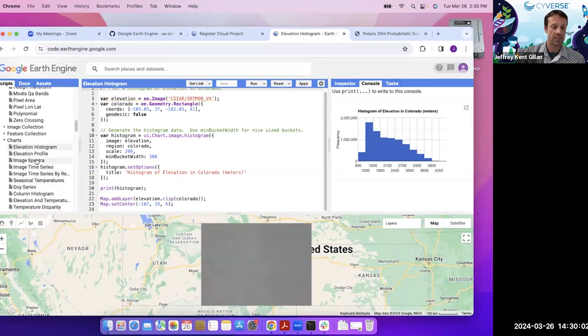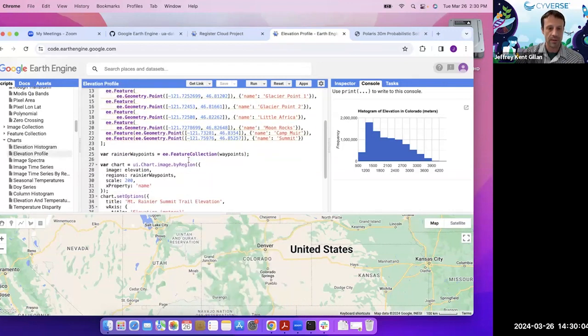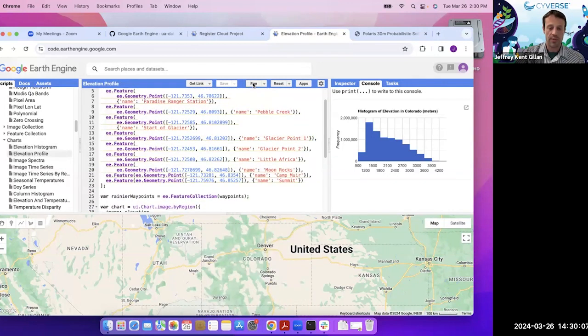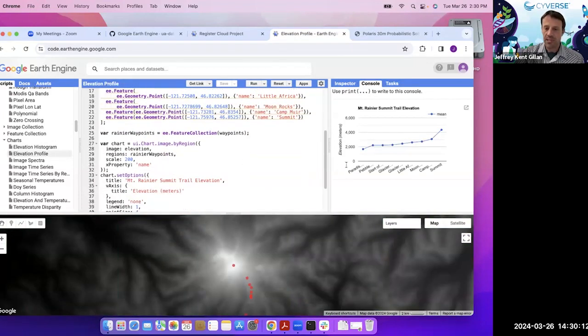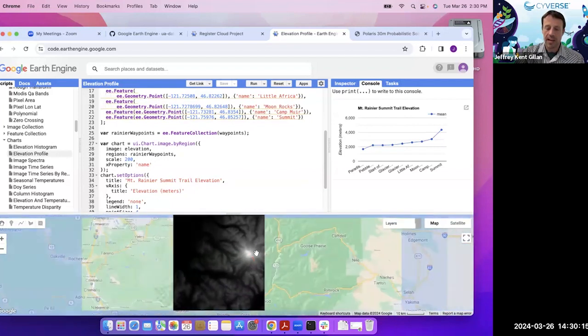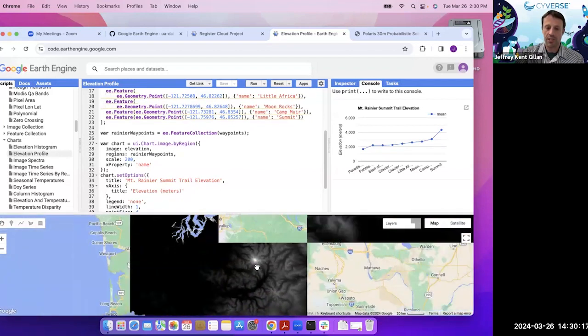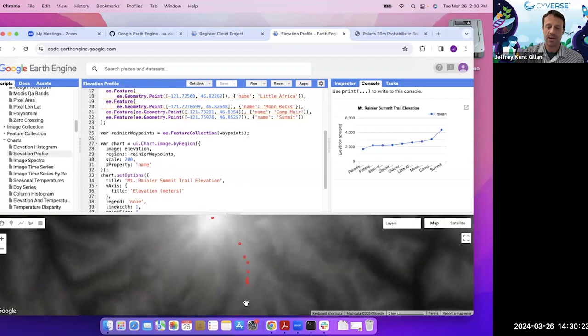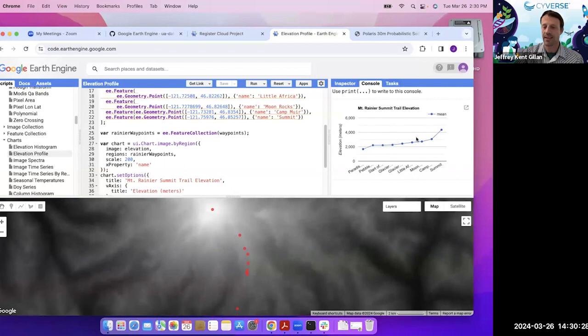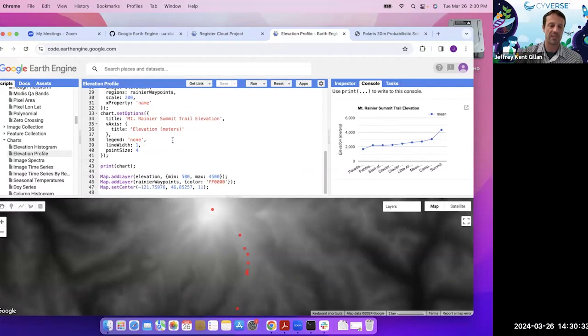What else? Let's see. Elevation profile. That's another script here. Let's run that script. And so it looks like we have Mount Rainier in Washington. And what is it doing? It's just looking at data points from like the base all the way to the top of the mountain and then plotting that over here on a little chart. So these are just examples of things you can do. And so you can grab some of the ideas and incorporate them into your own personal scripts.